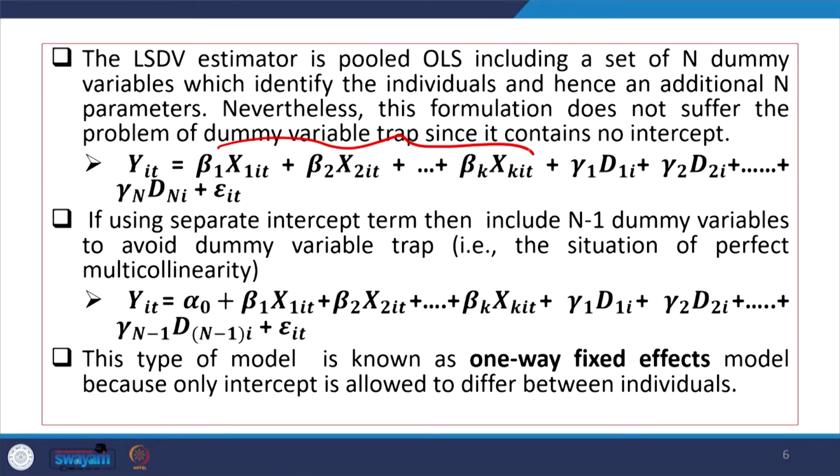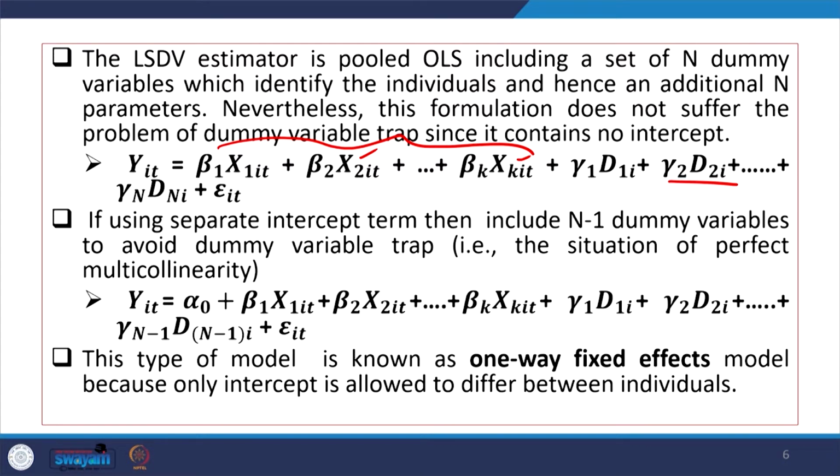Now the alpha unit is expressed as a number of dummies, so that one is gamma 1 times D_1i, then X_2i, X_3i, etc. Here we define dummies till n dummies to replace alpha_i, to identify its coefficient so that we can estimate the right coefficient in this model.